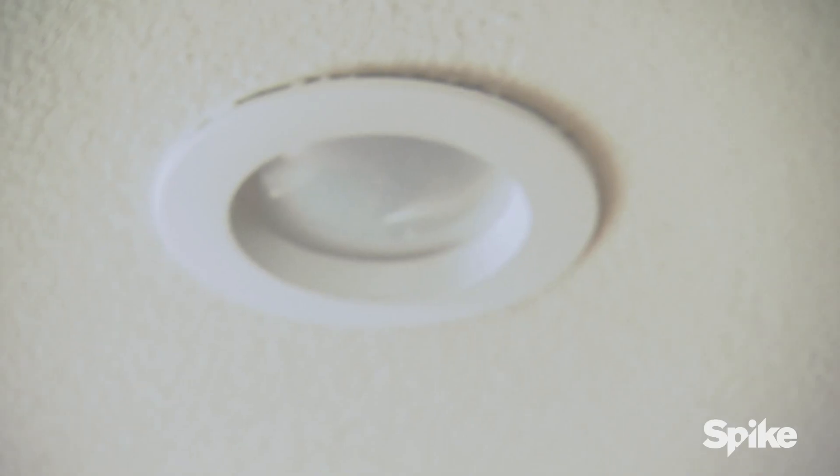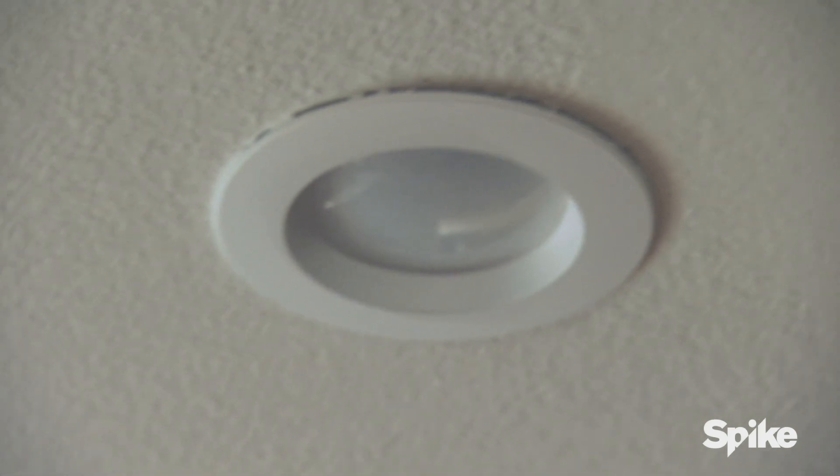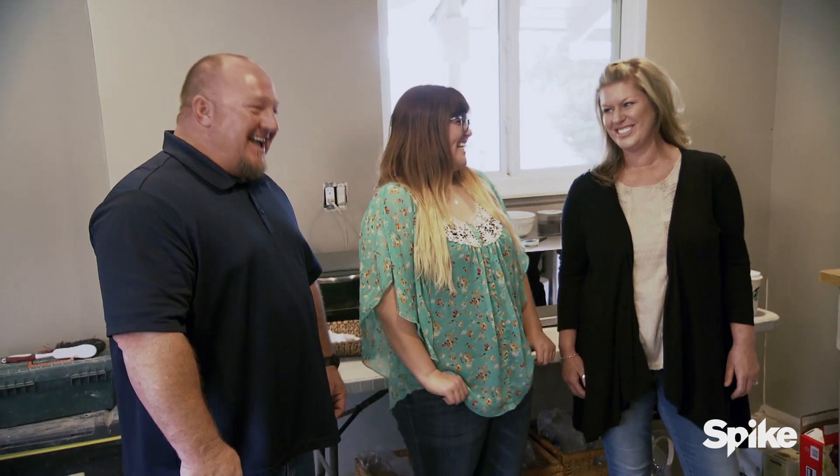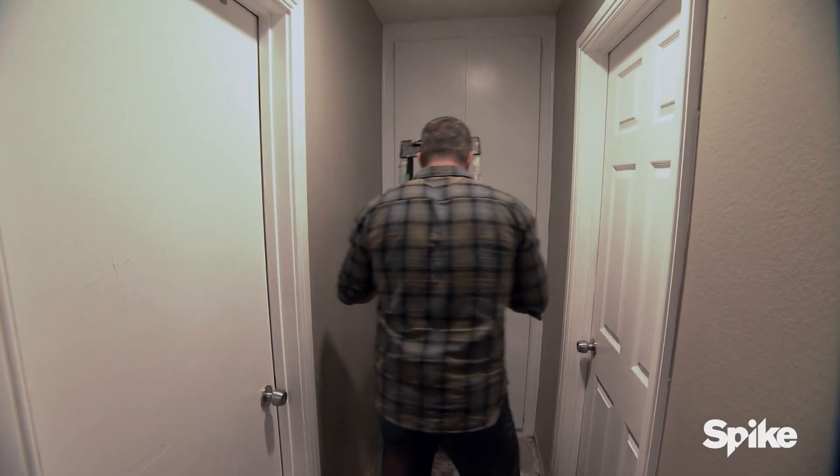He did all these cans — him or his guys. So there's probably a bunch of stuff going on up in here that's ugly. There's access up into that space down at the end of the hallway, and they know you're not getting up there and crawling around. It doesn't seem like this contractor had any inspections done on the work that he finished. That's especially dangerous when you're dealing with electricity — that's why it's important we get up in this attic and see firsthand just what's going on.